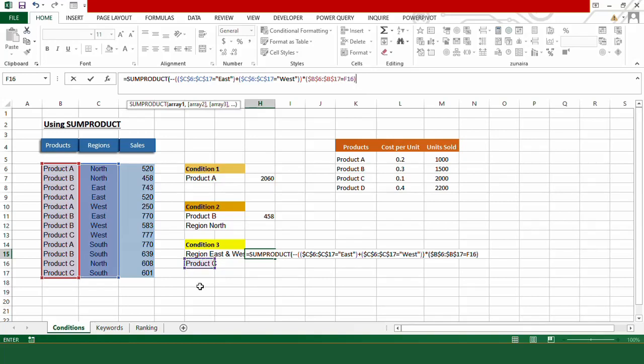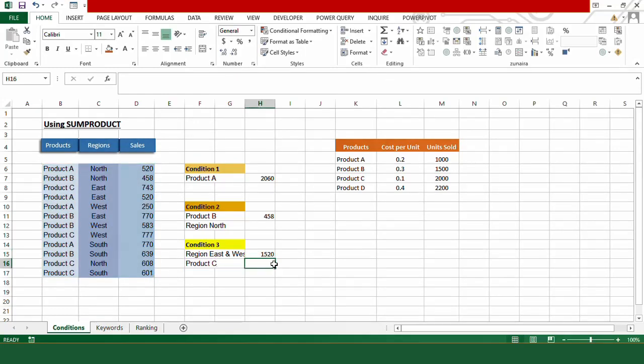Okay, close the parenthesis. Now insert comma and add the values that you want to add. So enter the reference of this sales column, close the parenthesis and press enter. And here you can see we have got 1520.